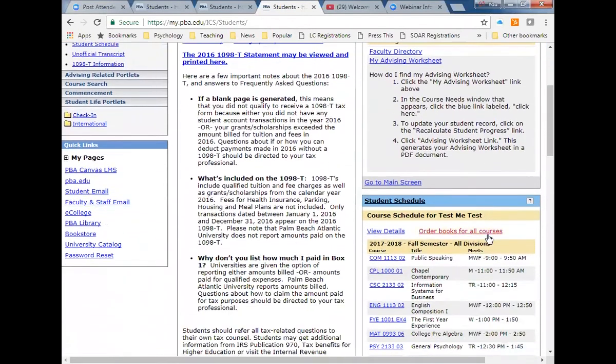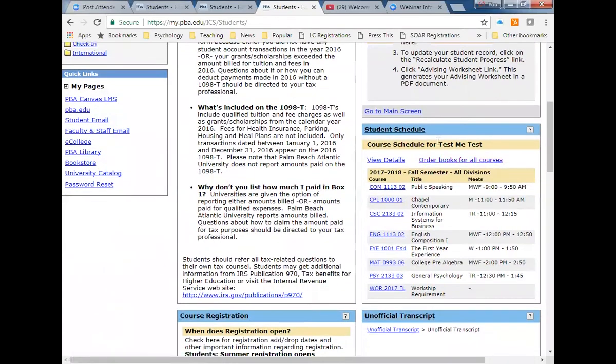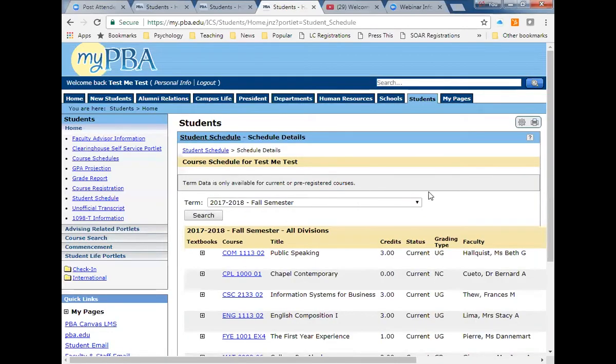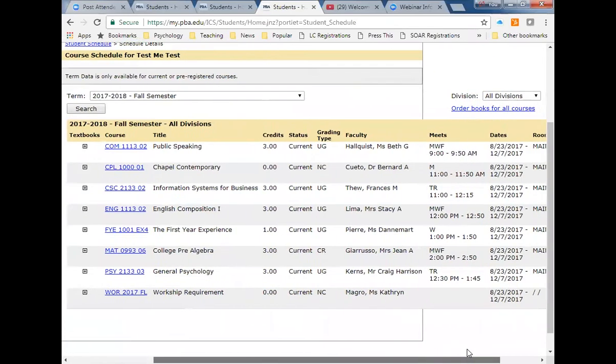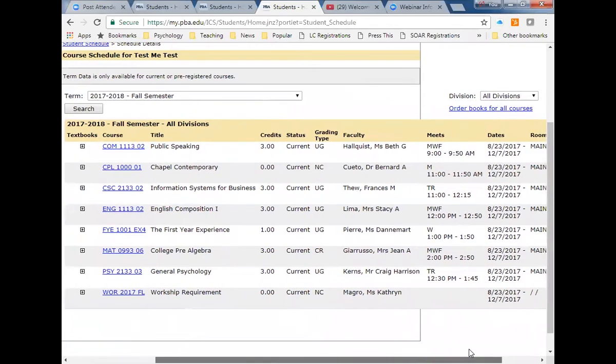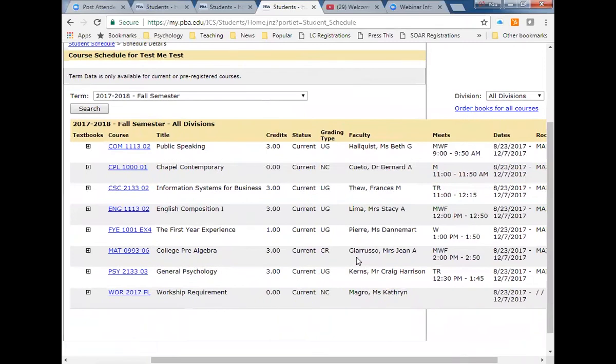And now I'm going to go through the schedule. So if you scroll down on the right-hand side of the screen, you should see your schedule. I'm going to open this up so we can see it bigger. Scroll over a little bit. All right, so let's talk about this schedule. This is your fall semester schedule. Well, not yours. This is this student's fall semester schedule. Your schedule would look slightly different.